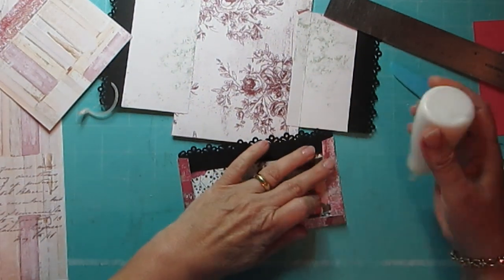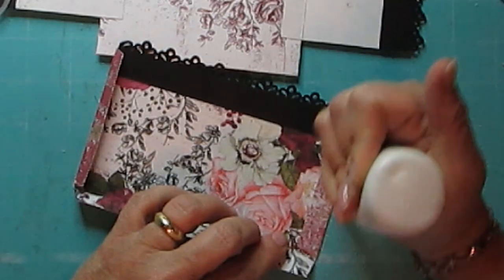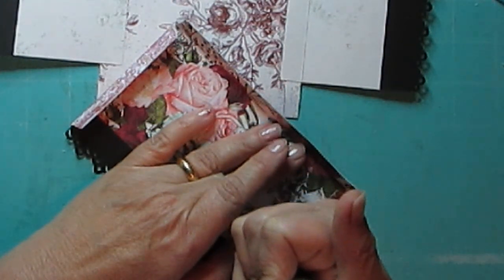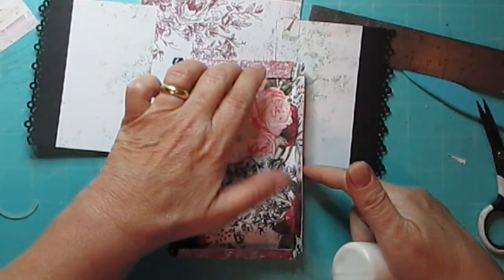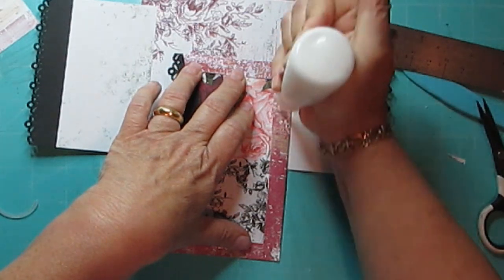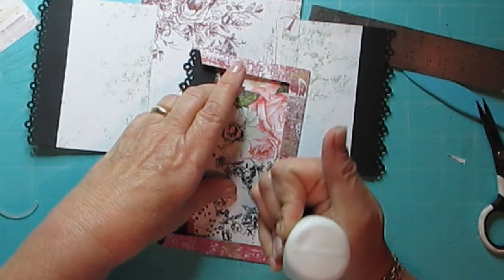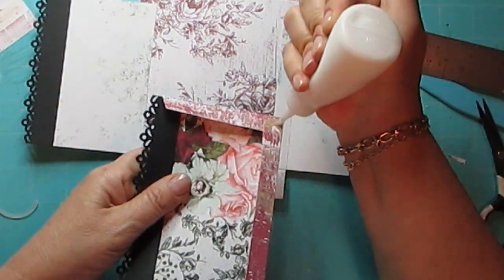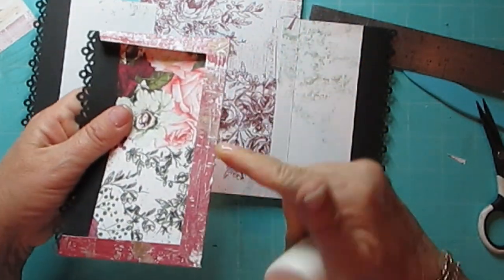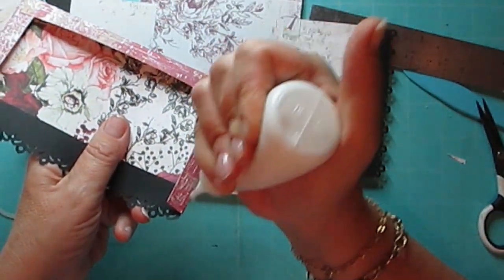And then, put glue or tape. Let's do the other side. And I like to do my side flaps in, or the bottom flap over the sides. Oopsie. See, you can just wipe it away if it goes in the wrong place. Just do here. Do here again because I think it dried. I took too long. There we go. Ooh, what's the matter? I think something's stuck out there. It wasn't coming out.